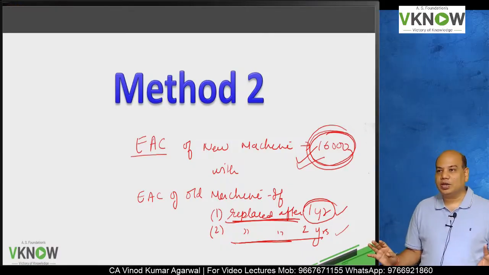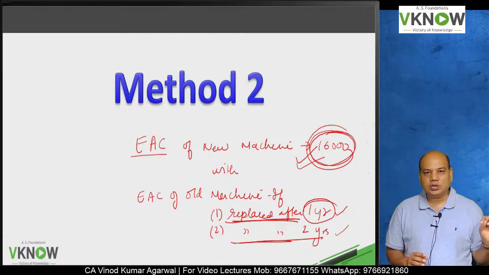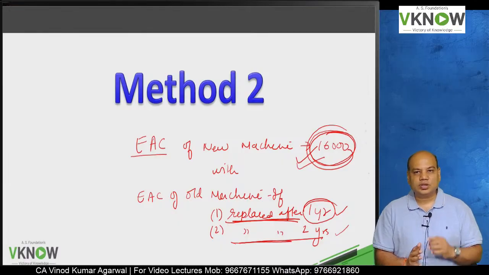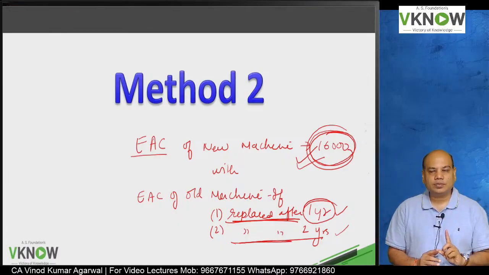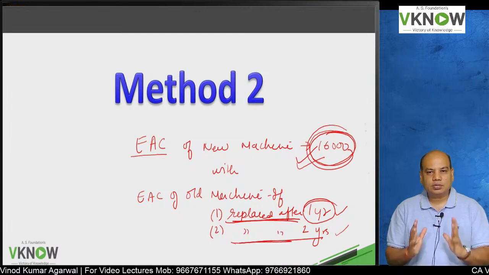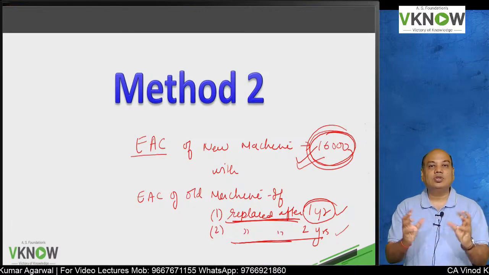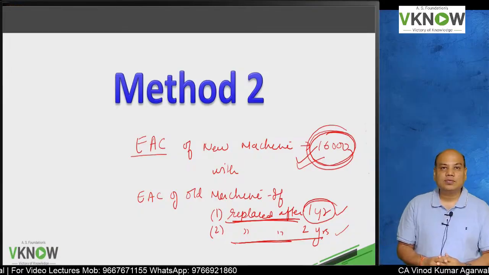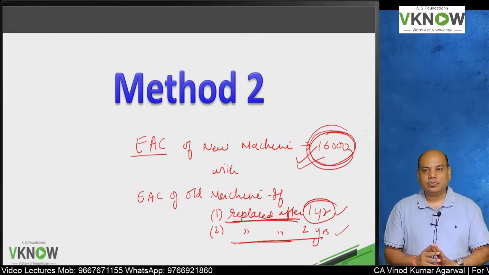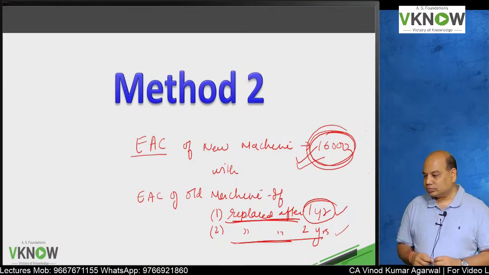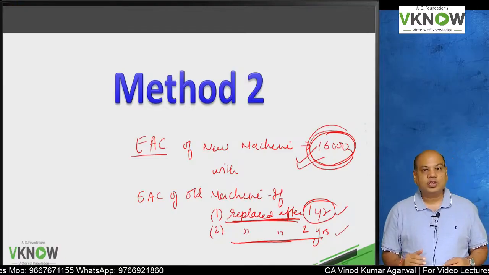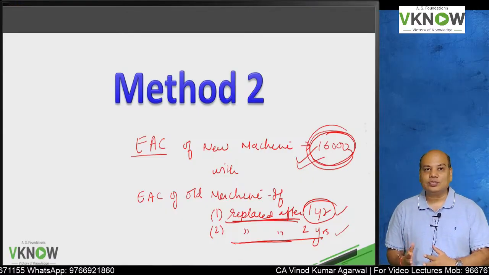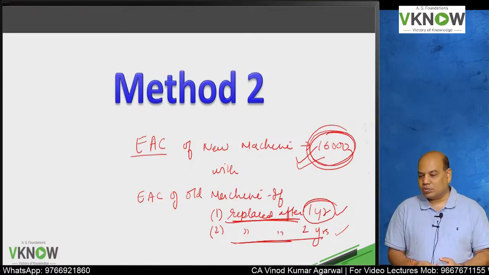So it is like again comparing three options. One is a new machine whose EAC is 16,000. Second, old machine, assuming it has one more year life. If you use it for 1 year, what will be EAC? What is annual usage cost? All numbers converted into a single figure EAC. And if you use the old asset for 2 year, what will be EAC? Comparison becomes easier. And then in the exam, whichever method you find easier for you to understand and whichever takes less time to solve, you can use that method. Both methods are allowed.